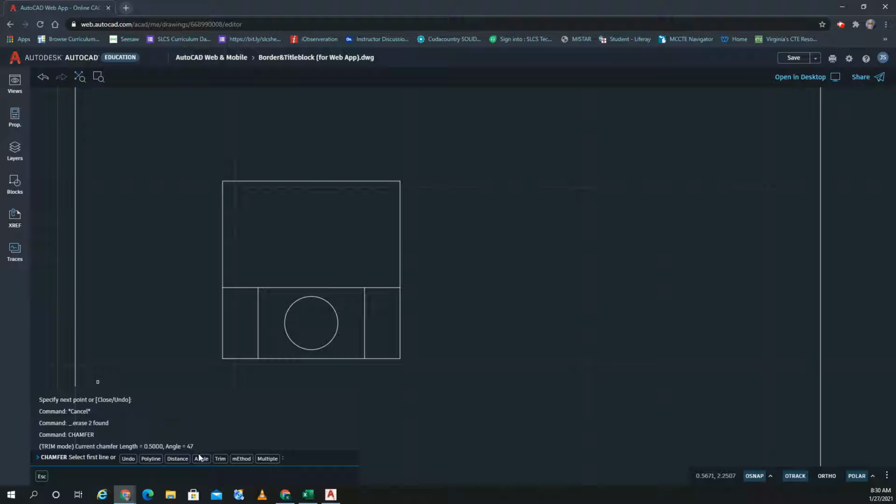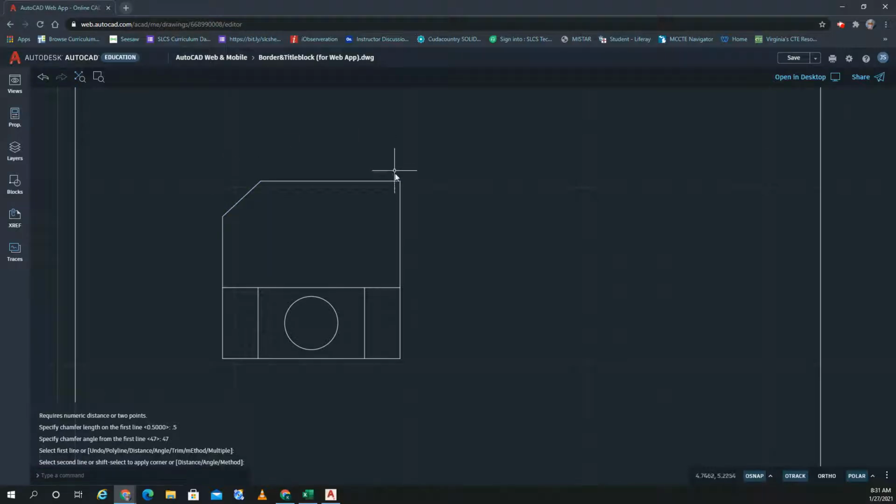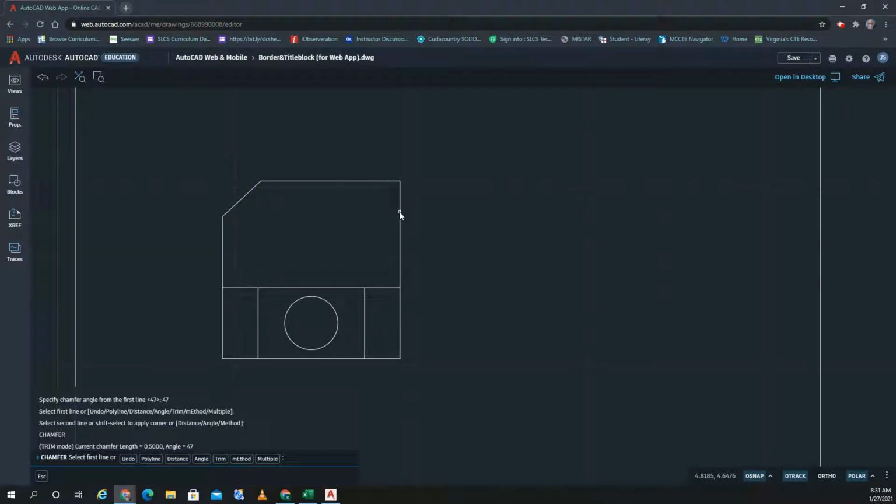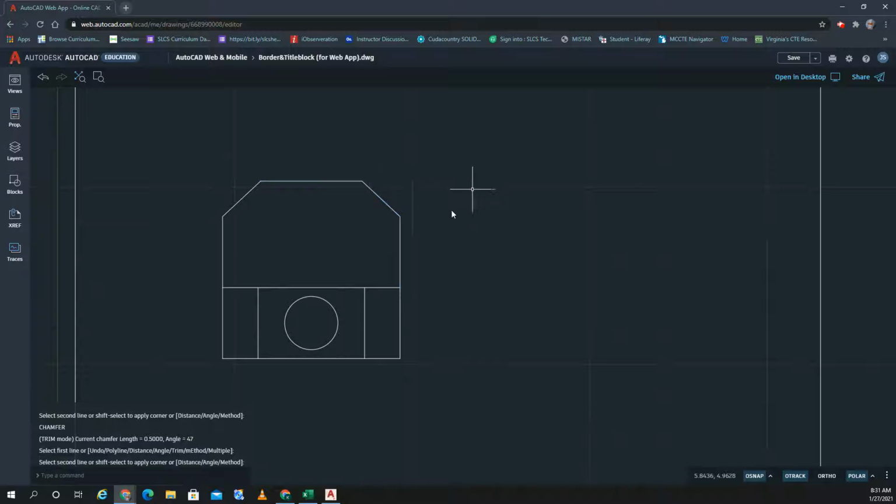So I want to do the angle. To put these angles in here, remember they're 0.5 down, so it's asking me for the length of the first line. I want it to be 0.5. Okay, and then the angle, 47. Okay, and I want to go like that. I want to do it again. All my stuff is still in there, you can see 0.5. And there it puts it in there for me. Isn't that nice? That's nice.